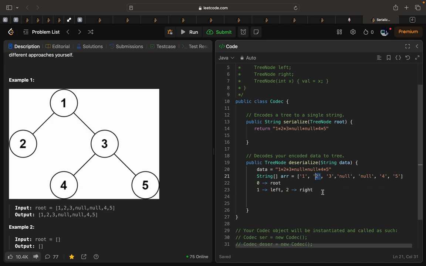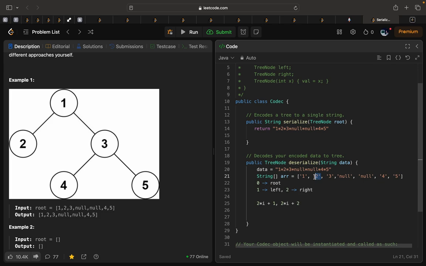So I think there is a formula: the index of the left part will be 2i plus 1, and the right part will be 2i plus 2. Let's see for the case of 0, this is not working. Let's say this is our formula.